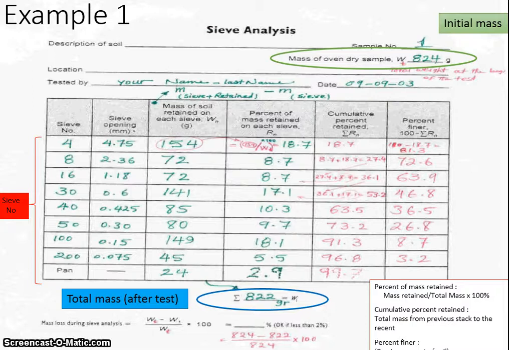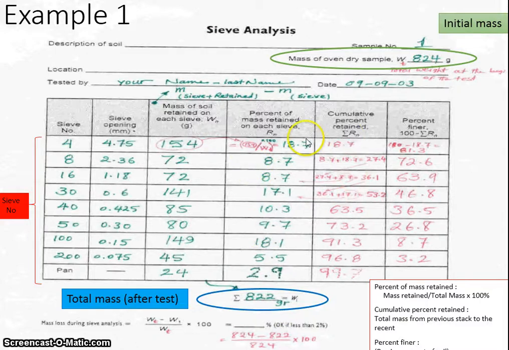Note that here they have a slight missing 2 grams. So we need to do some correction, as long as the percentage missing is less than 2%, the test is accepted.